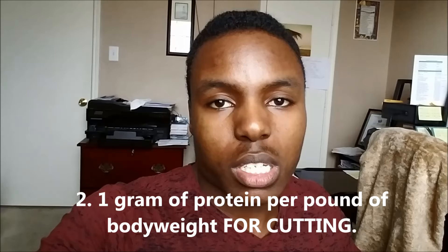In my calories and macros video I approach it slightly differently: take half your body weight in pounds and that's how many grams of protein you take in when maintaining — roughly the same as dividing by 2.2, just a few grams higher. If you're bulking, it's 0.8 grams per pound of body weight, just because you'll have a few more calories. The only time you're actually taking in a full gram per pound of body weight is when you're cutting, because you want higher protein to hold on to as much muscle mass as possible. So: 0.5 for maintaining, 0.8 for bulking, and one gram per pound if you're cutting — and that will be plenty.